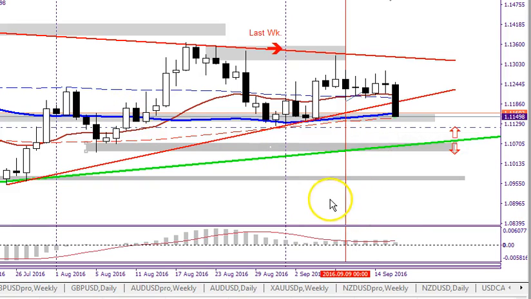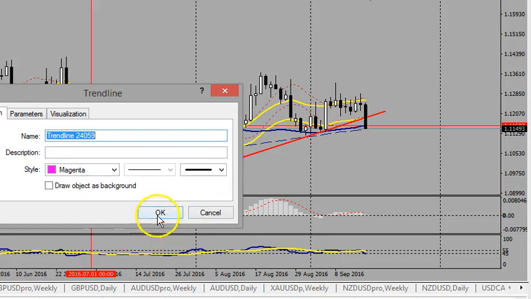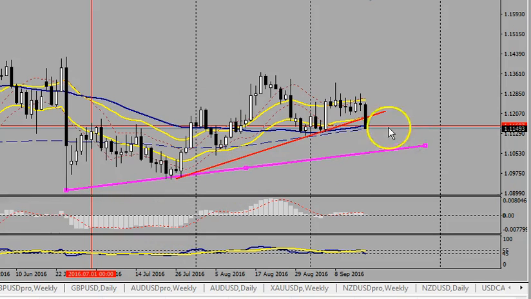Remember, the FOMC decision is coming out on Wednesday, so this may indeed just go sideways until Wednesday, and then we'll see what happens. Okay, so the next pair, and again, you can see we did have a breakout on the LEOD charts, but we are stuck at the 50. So caution if you're going to take a sell trade right here, and if price does go lower, then we can expect price to kind of come all the way down here. So there's still room for movement once it clears the previous swing low here.